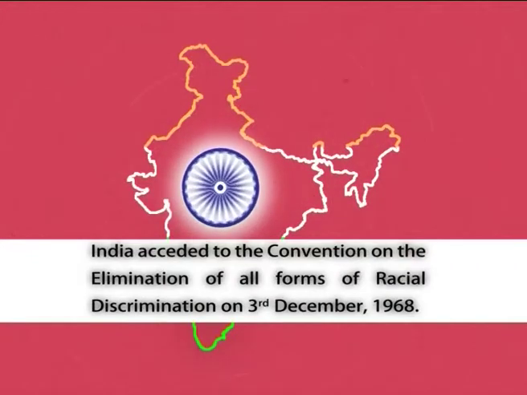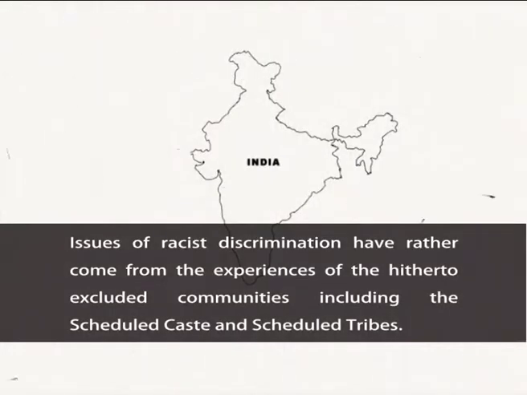India acceded to CERD on 3rd December 1968. It is highly common to find a member state not acknowledging the existence of racism in their own countries, no matter even if it is a ground reality. The case of India is not an exception. The question of racism covers a wide range of socio-political realities as experienced by several communities and citizens. In case of India, issues of racist discrimination have rather come from the experiences of the hitherto excluded communities, including the scheduled caste and scheduled tribes.